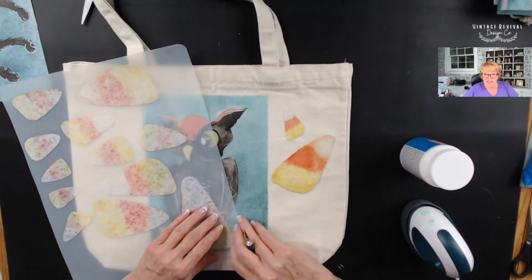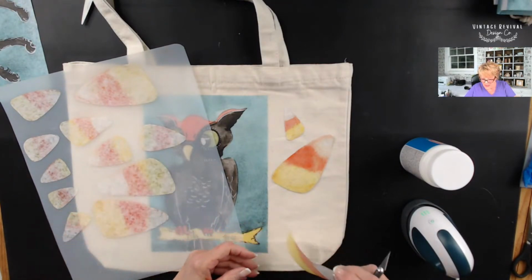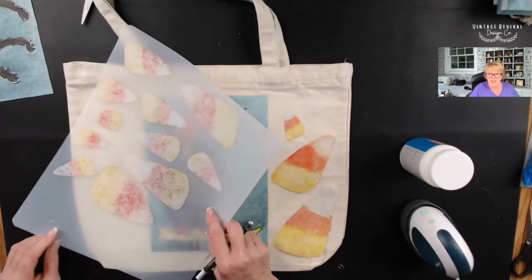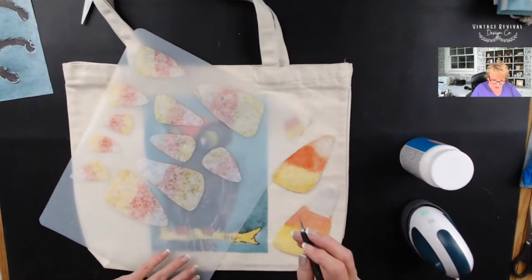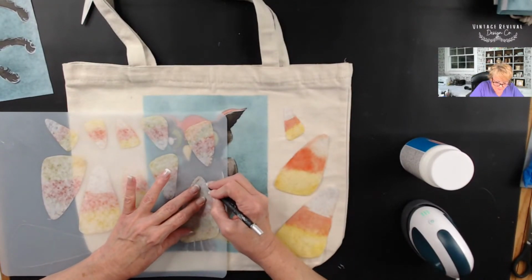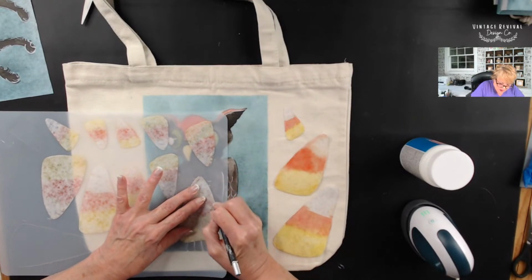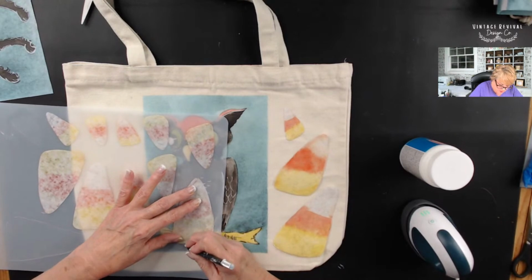So we're not going to put this in the dryer. Just like our iron heats up the glue, so would your dryer. So we want to be careful about that. Okay. So I'm going to do, let's see, I've got some large ones. I'll do another large one over here. I wouldn't have had to do this if I had thought about that glue overage, but you know, live and learn, and we don't know until we try, right?